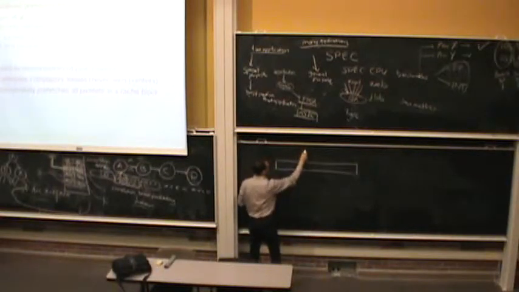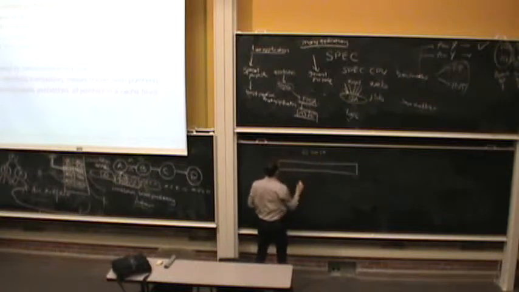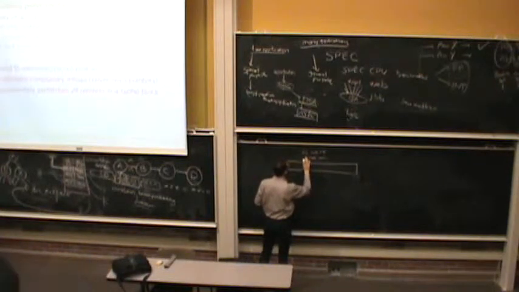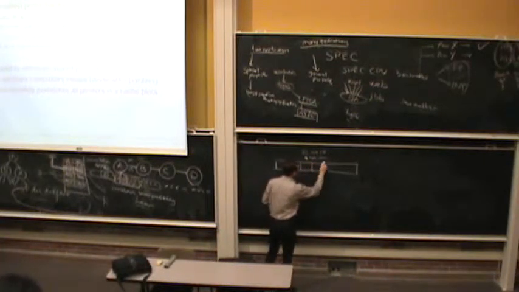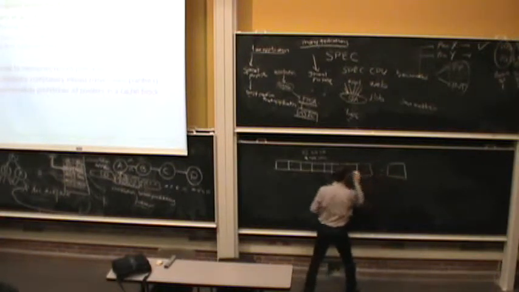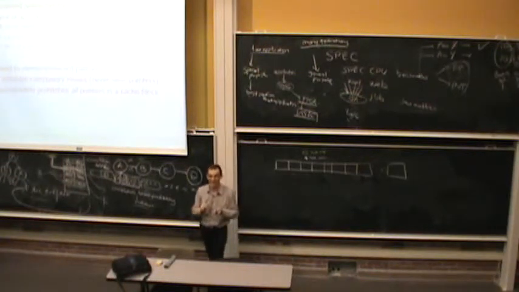So you have, let's say, a 64-byte cache block, and you have 4-byte values, let's say 4-byte addresses. Yeah, 4 bytes, 32 bits. Which means that you have 16 values in your cache block. The question is, how do you determine whether a value is a pointer? And there's actually a clever way of doing this, at least approximating it.